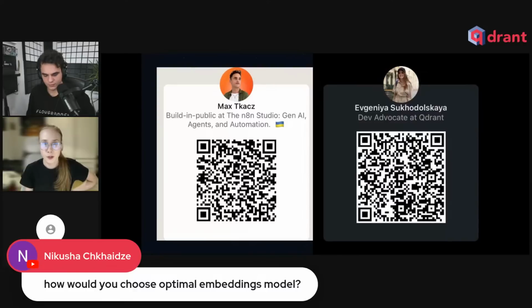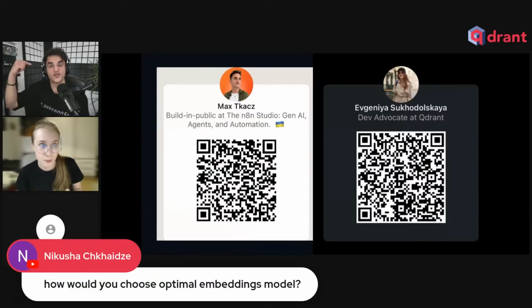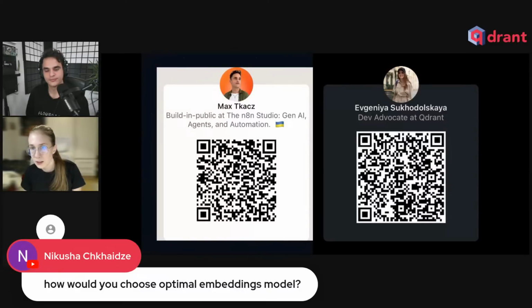But for example, this Voyage model that I used is multimodal, so it works with texts and images, and it can compare them. It's actually not bad. I was actually positively surprised. Guys from Voyage, please send me all the stuff, like merch. I'm promoting you here. But they weren't bad. Max too, yeah. So I would say trial and error, but we can discuss it.